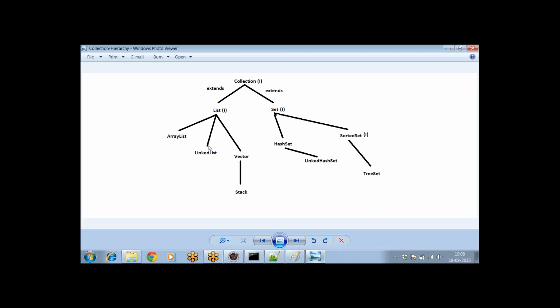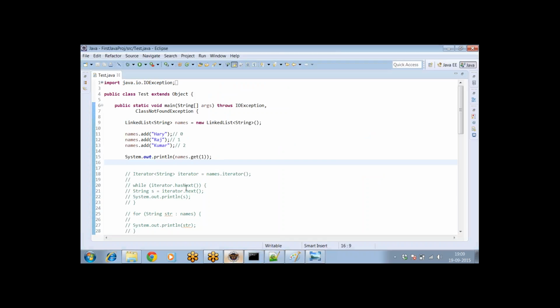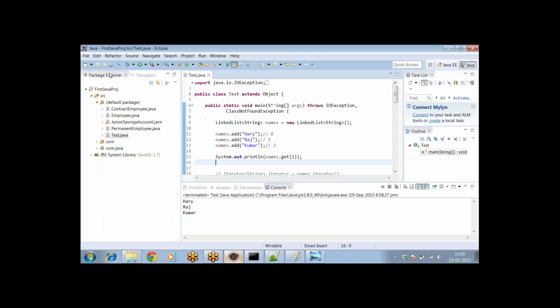Now get method will take that index and return the element at index 1.